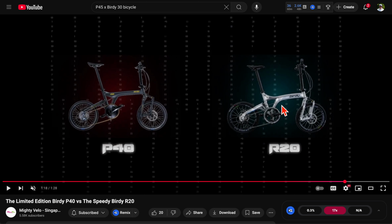So this is actually a better design, and you can see that it supports the seat post a little bit better than this one. Although you could argue that this one really grabs it pretty high because the top tube itself is positioned higher overall. Maybe it connects to the front at the same point, but overall it is a higher point. So maybe this one is just as supportive.